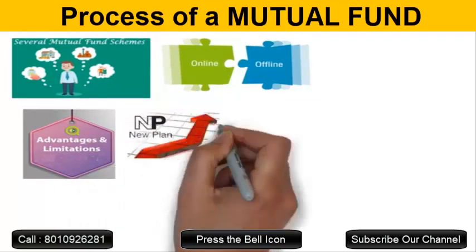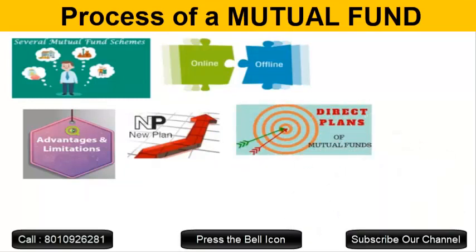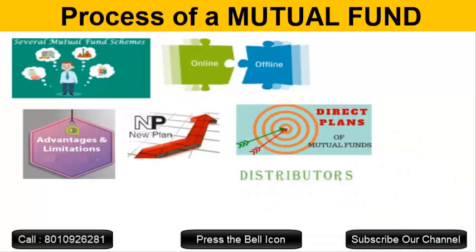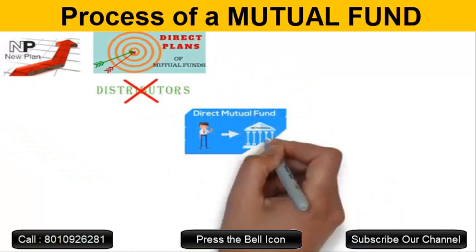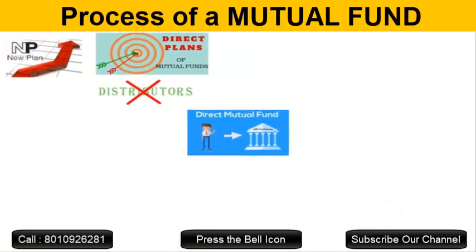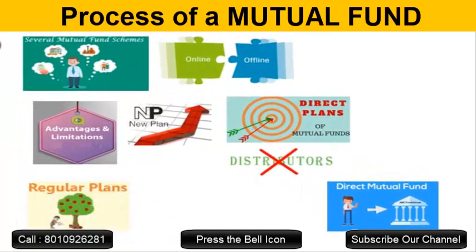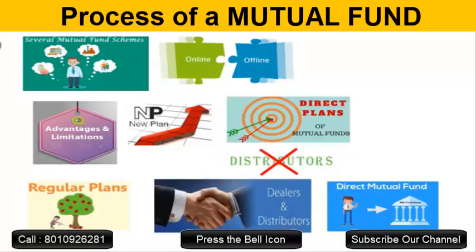Since January 1st, 2013, all mutual fund houses have rolled out a new plan under their existing fund schemes. Now, direct plans are targeted at investors who do not make their mutual fund investment through distributors and apply directly with the fund house. Next is regular plan. Now, contrary to direct plans, regular plans of mutual funds are provided through an authorized agent or distributors.